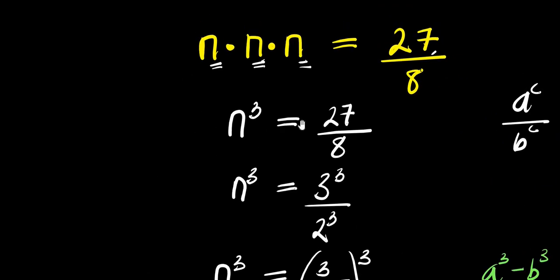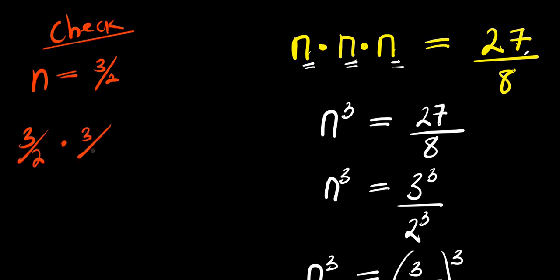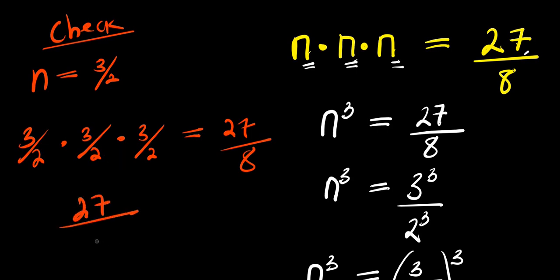And we are going to substitute that for n in this equation. So we check, our n is 3 over 2. So we have n times n times n equals 27 over 8. So this is 3 over 2 times 3 over 2 times 3 over 2 equals 27 divided by 8. So let's multiply the numerator. 3 times 3 times 3. 3 times 3 is 9. 9 times 3 is 27 divided by 2 times 2, 4 times 2 divided by 8 equals 27 divided by 8. So this shows that the real value here has satisfied the equation.